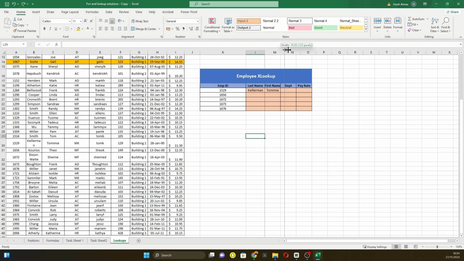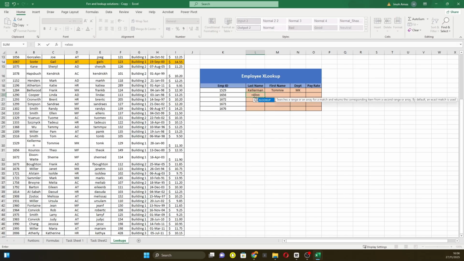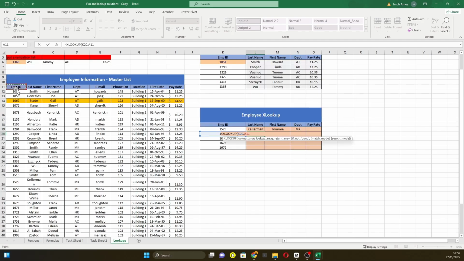One other thing I'll need to show you in this XLOOKUP, one thing that makes it easy in XLOOKUP is that you can actually return 3 columns. For example, let's use 1656 now. Let's use 1656 equals XLOOKUP. You're looking for a lookup value, which is this. You put a comma. We're looking for it in this array, employee ID.